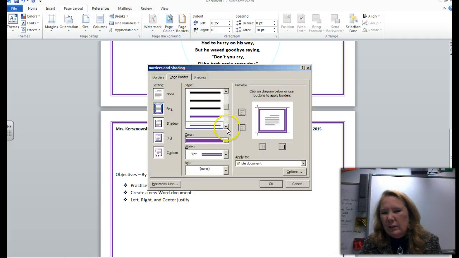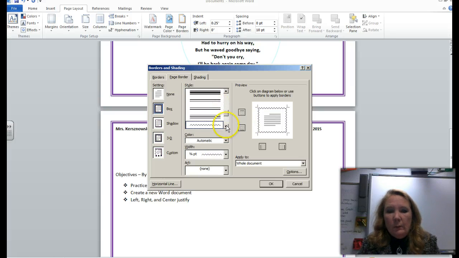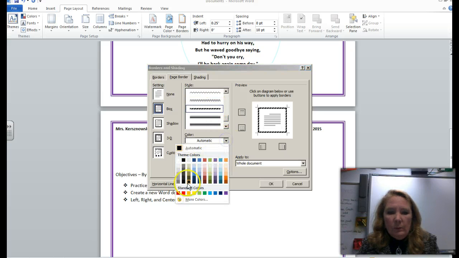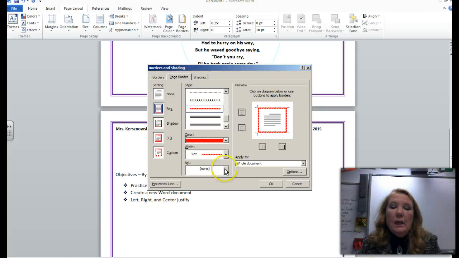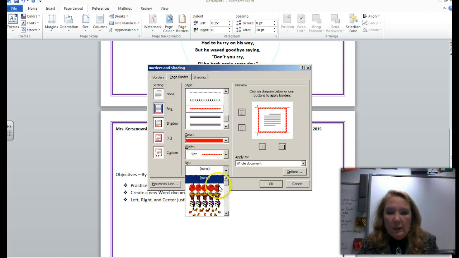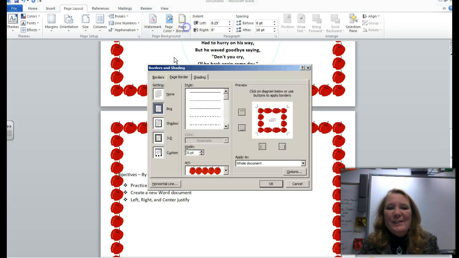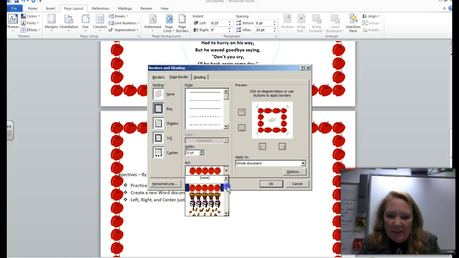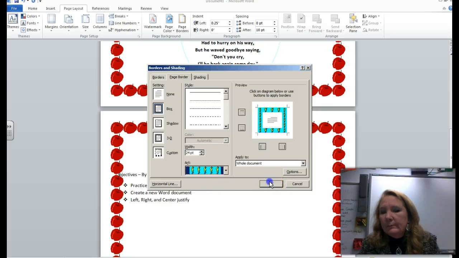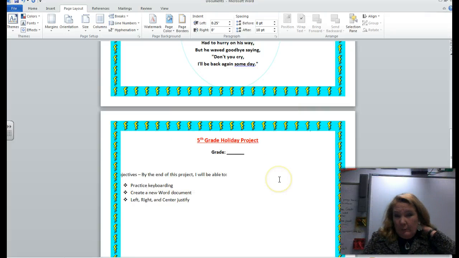Back to page borders, because there's some more fun things that you can do. I think I had this one on the sample one at which you're looking, and this one looks kind of cute when you do it in red. It looks almost like a candy cane. But down here are everybody's favorite in the art section. So if you want to click down here, you can choose some of the art ones so that your border would be made of apples, or there are all kinds of cool things in here. Lightning bolts. Looks kind of cool. So you can choose any border that you'd like. It will go on the top page and the bottom page.